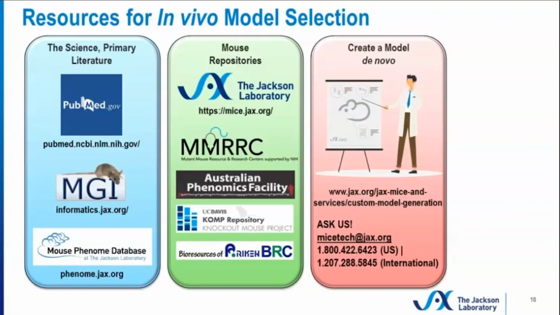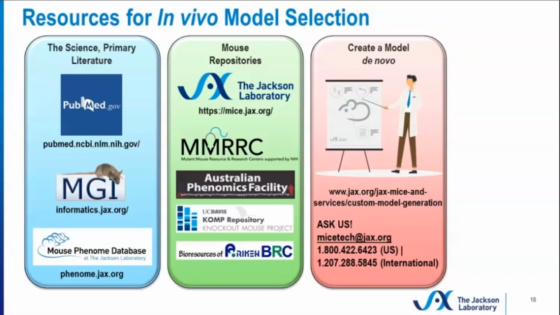If you're not able to track down that model, you can then go to informatics.jax.org, or Mouse Genome Informatics. It is like a one-stop shop for everything mouse, and you can look at whether there is a strain in some repository, whether it's in a live state or a frozen state, and all those kinds of information you will find there. Then you can go to the Mouse Phenome Database also. It's a treasure trove of information, and here's the link, phenome.jax.org, where you can read some baseline characteristic data sets and see if something like body weight or some other basic characteristics have already been studied for that strain or inbred background, and you can build on that.